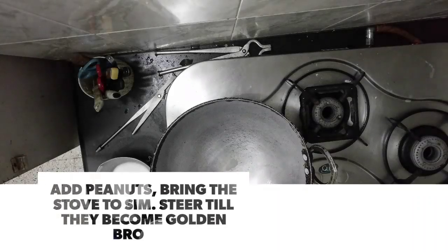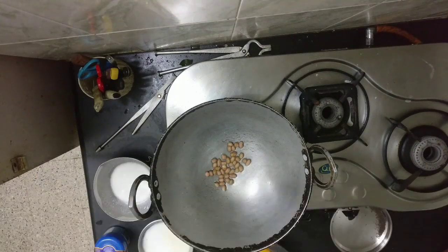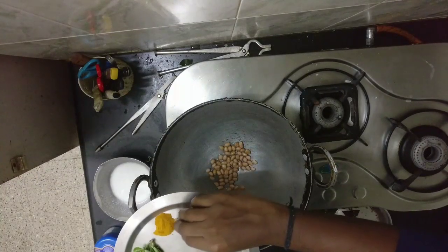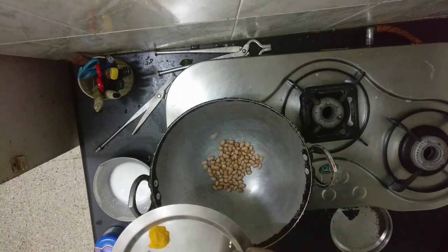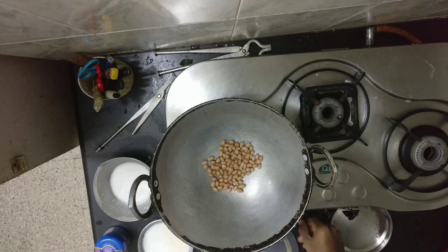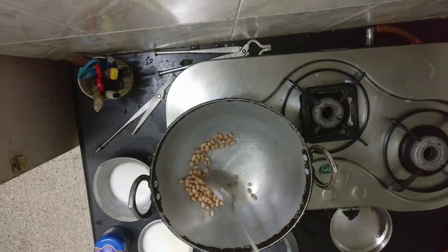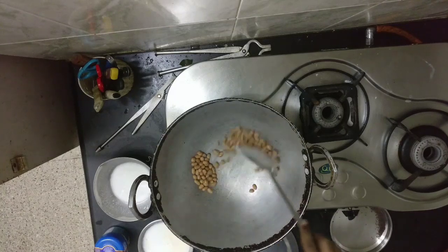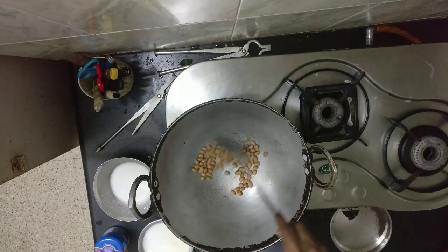I'm going to slowly put in the peanuts. The oil doesn't have to be hot. I'm going to bring the stove to a simmer so that they don't overcook on the outside and stay raw on the inside. Just go like that until they become a little darker in coloration.